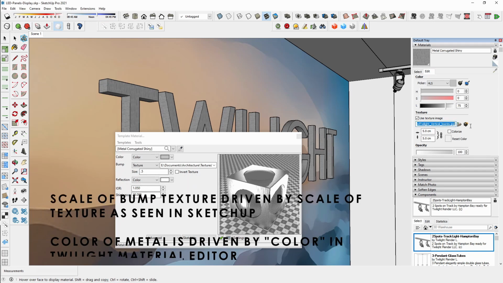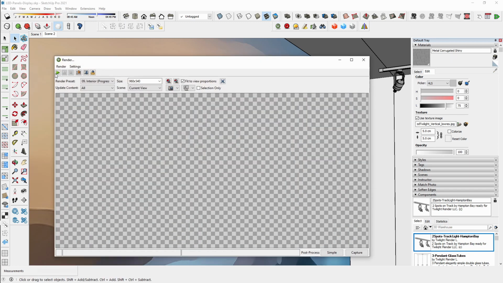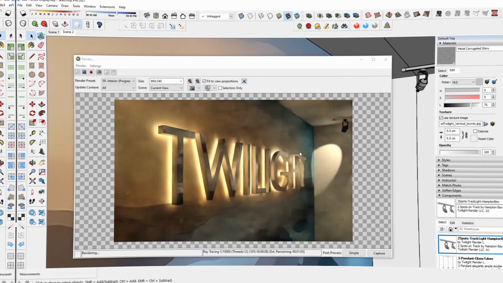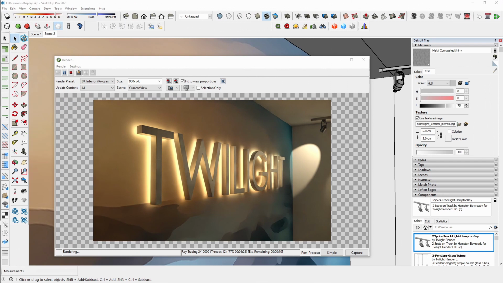Okay, so I've loaded a scratch texture into this material and set the bump texture also. We'll hit render on that. And I'm going to fast forward a little bit so you can see the results. And here's what it looks like after a minute and a half. It's looking nice and clean.